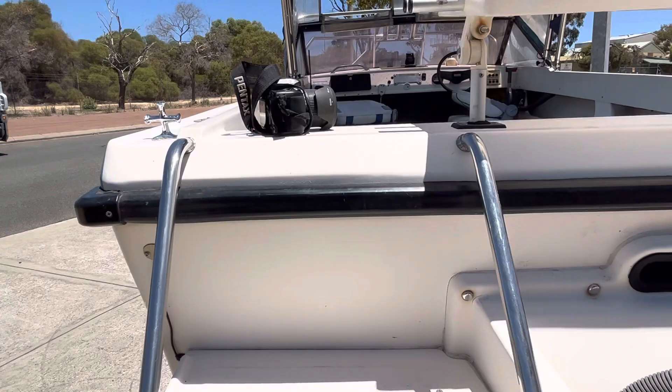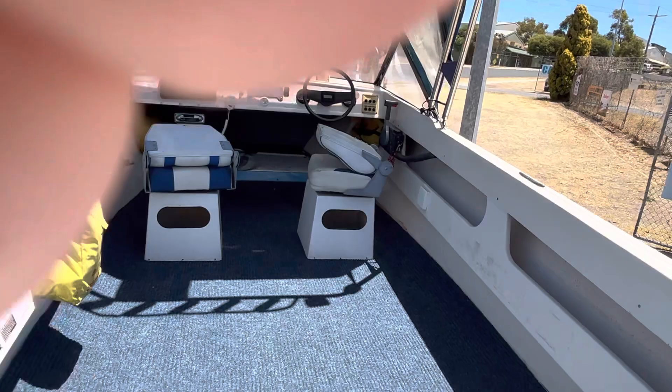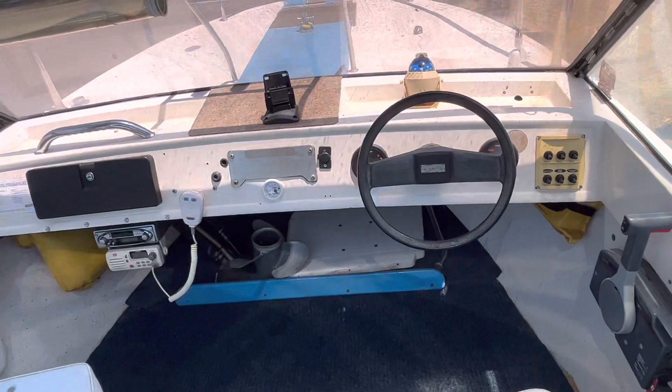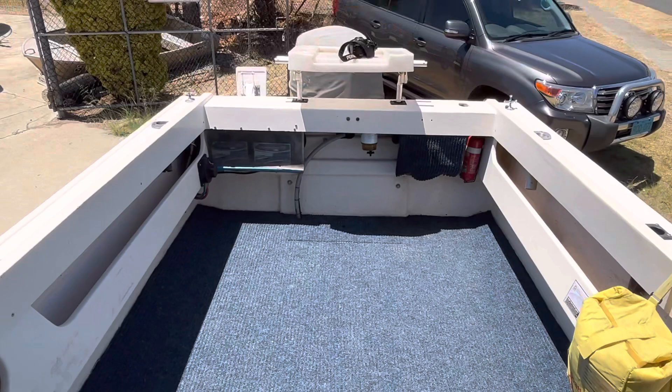Just going to jump up into the boat if I can with a bung knee. Big open deck area — walk up the front. It's a pretty original boat, it's got the original steering wheel still. It's got VHF, a basic sounder and GPS. All the clears — they're okay, not brand new or anything — but lots and lots of space. Plenty of room, as you can see. I walk all the way to the back, it's like five steps.